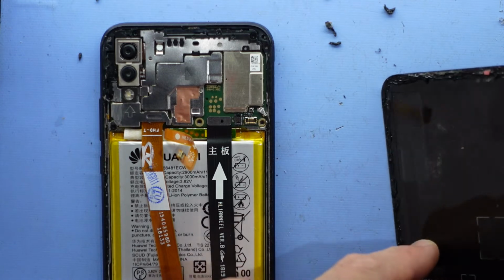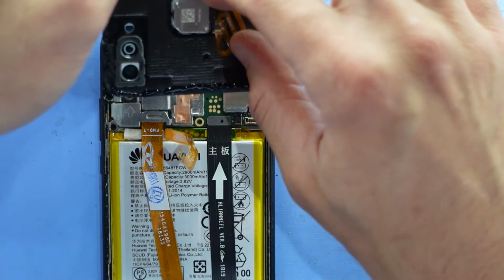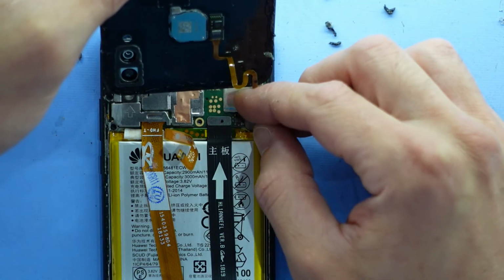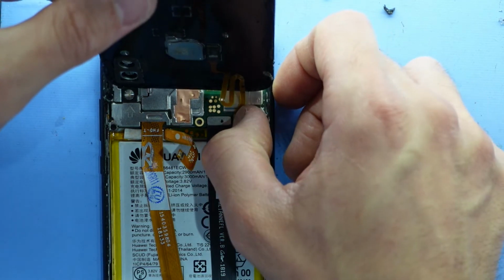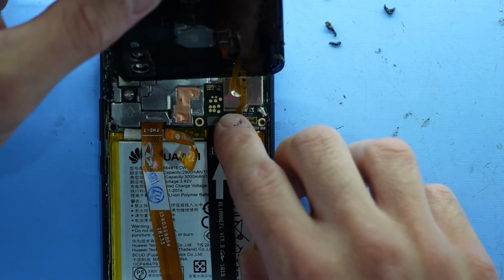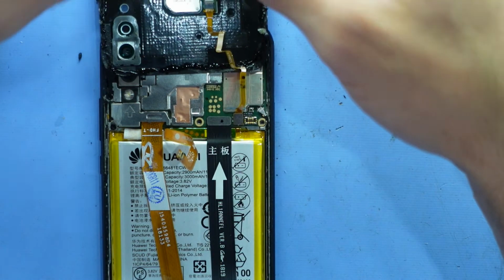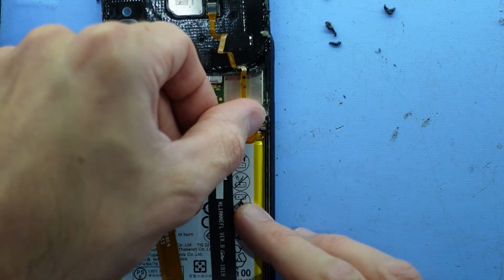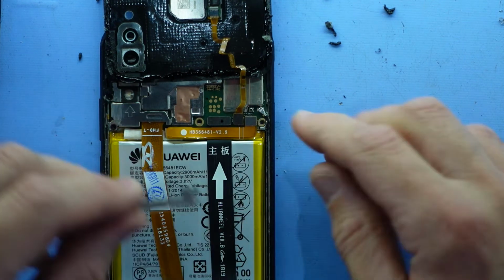So now from here we've got to reconnect our fingerprint scanner. So fold that over. And I'm trying to connect to a battery connector. There we go. So I've connected to here. You can kind of loosely get them there and wobble them a bit, and they tend to connect up from there. Next up, reconnect your battery. Then we're on the home stretch.